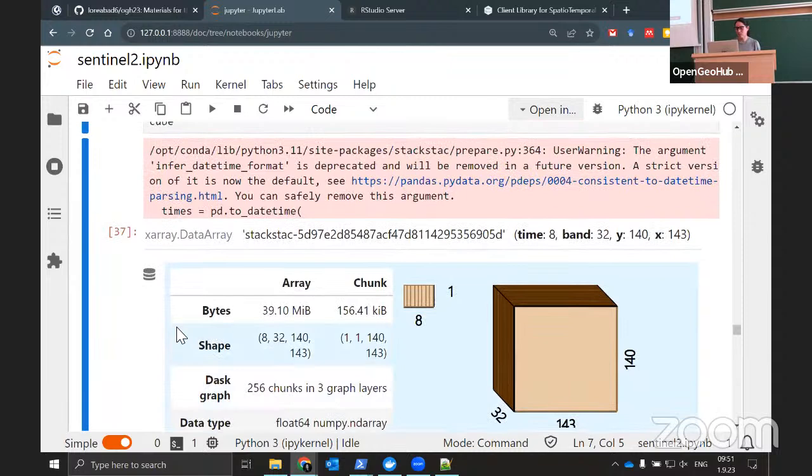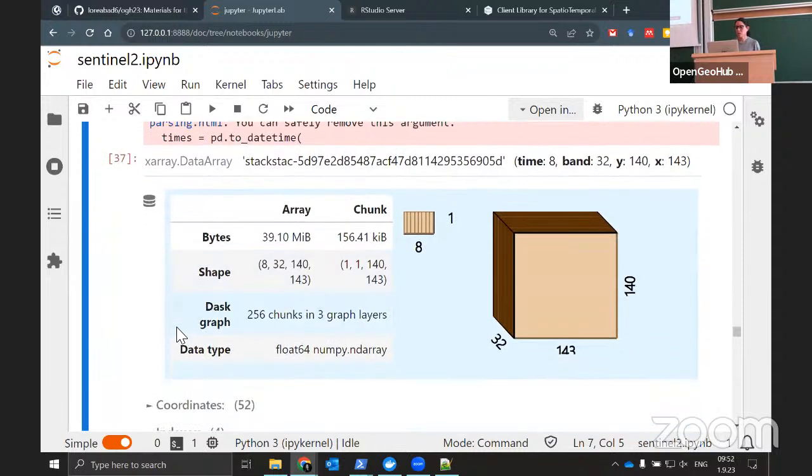And again, as I was mentioning yesterday, this is doing some chunking in the back. So that means that even though our data array is 39 megabytes, the way it's working now, fetching the data is parallelized in the back. So it's not going to get me data until I really ask for it. So you can do a lot of operations already on this array of 39 megabytes, but in the end, it will only start the real computation when you really want to fetch the data.